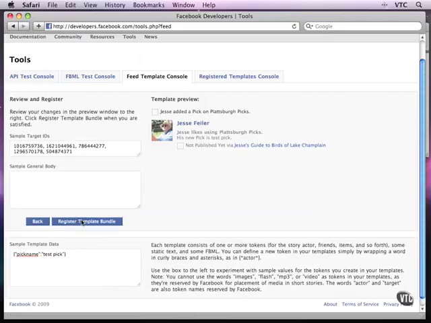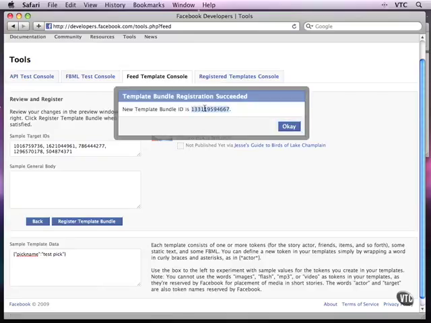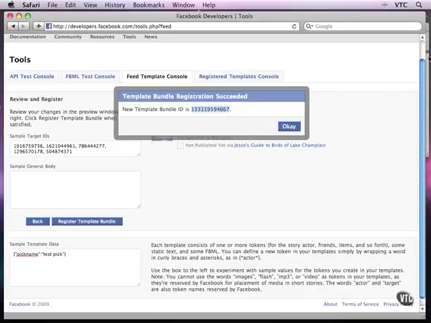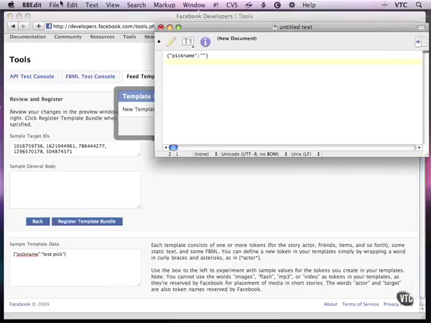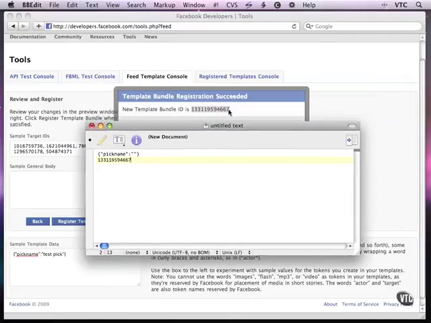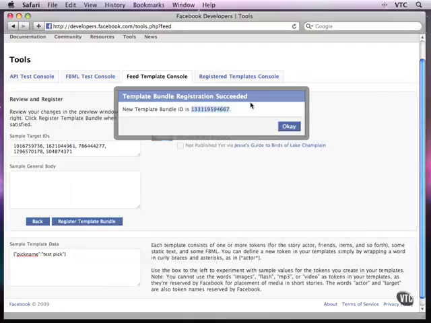Review the changes. Do I want to make any changes here? No. I now want to register. And here's this. I come up here, copy it. Paste it, and what I always do when I'm copying and pasting, particularly long numbers, here's a trick from years of testing and debugging code. Look at the first and the last character and make sure that you haven't accidentally dropped them off. Now I've created the bundle and I'm ready to move on to write the code.